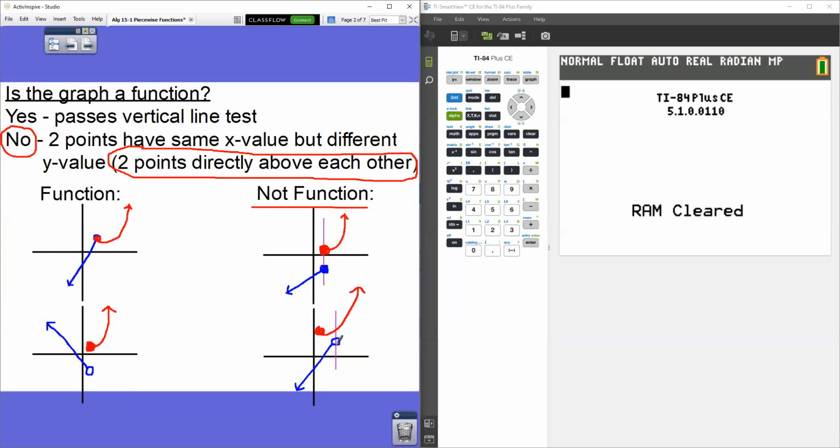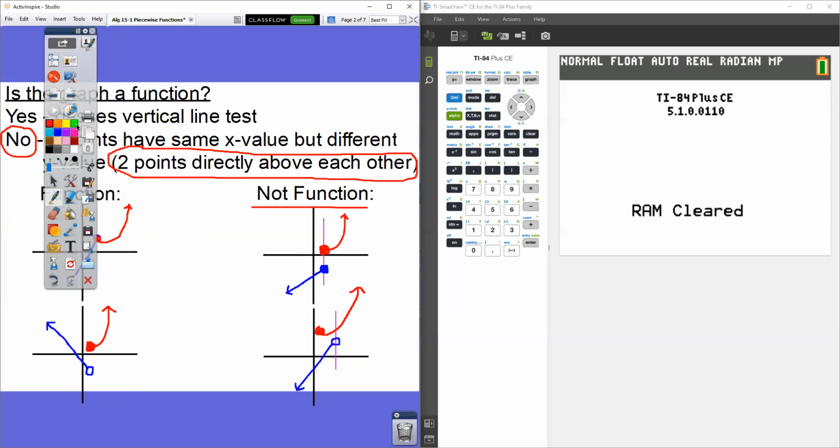Now you have to be careful, because is this not a function? Yes, it's not a function. But you have this part doesn't include it, but this part does. But right next to it, I'm just going to switch colors here to maybe a green. Right next to it, you have a part here and a part here. These are directly above each other. So because of this part, it is a no. But just be careful.